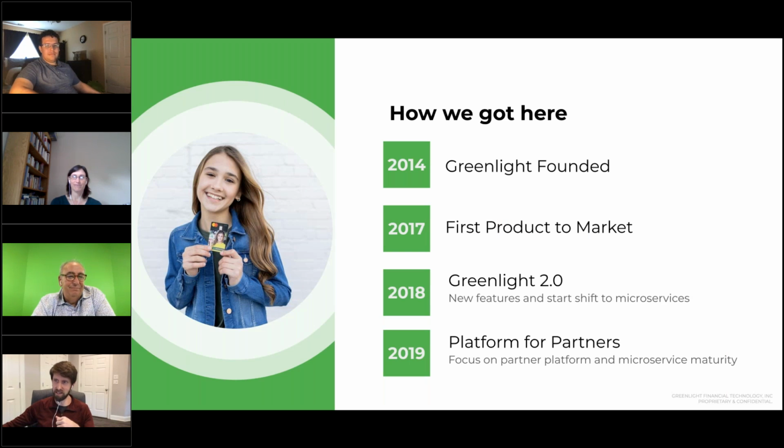So our journey, from where we were when we started this idea to where we are now, is on this timeline in broad strokes. Where we're going to focus today is the technological decisions we had to make in order to go from an idea in a basement to a platform that could support hundreds of thousands of families and millions of users, and scale to not only being a product where we're directly offering a service to parents, but also a product where we're allowing other financial institutions to build services on top of our platform.